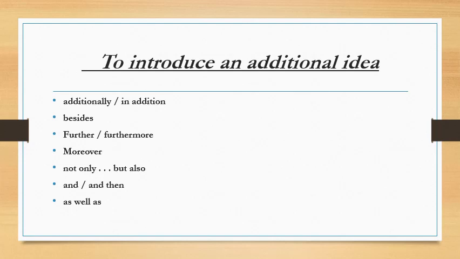Let's see an example in order to better understand how we can use these linking words inside the sentence. So normally, for example, at the national exam, the question is rewrite the sentences beginning with the words given. So they give you a sentence without a linking word, and they come at the end and they put the linking word between brackets, and they tell you to rewrite it again or to include it in the sentence in order to express addition, concession, results. We will see this in the video.